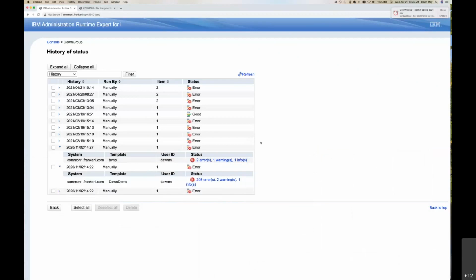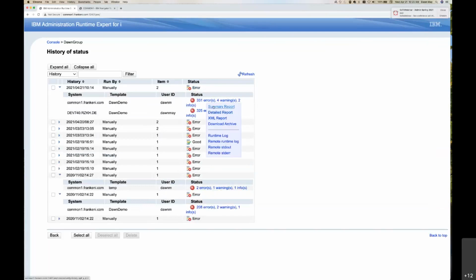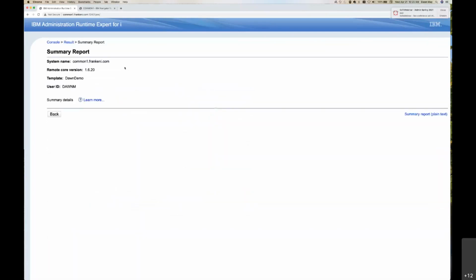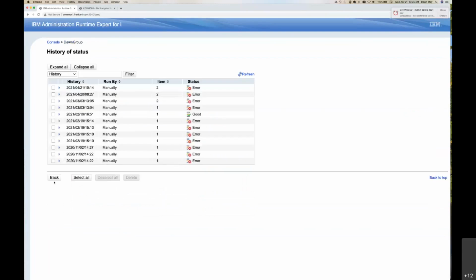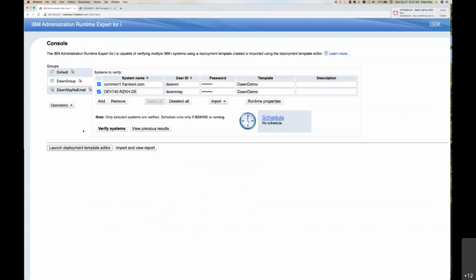With that, I have a list of notes. The only thing I didn't really get to show you here, because I can't display the summary report for some reason. Let's do this. I'll do one last thing. We'll go back to the template, and rather than doing this template, let's do a simpler one. I wrote some articles for IT Jungle, and I did this template. So let's run a verification, and we'll only do it on the central system to keep things simple.